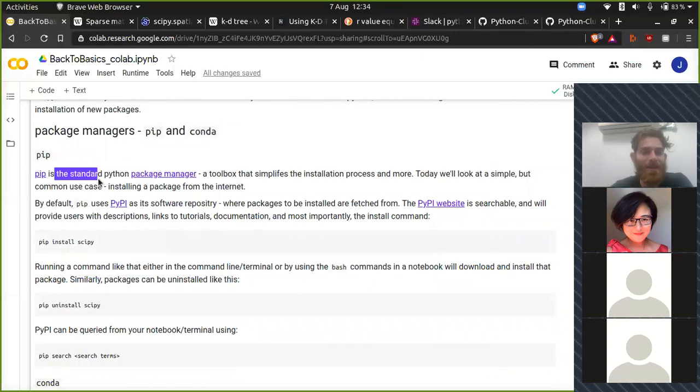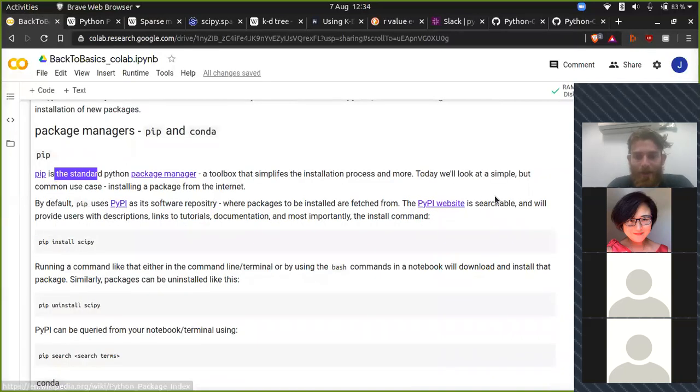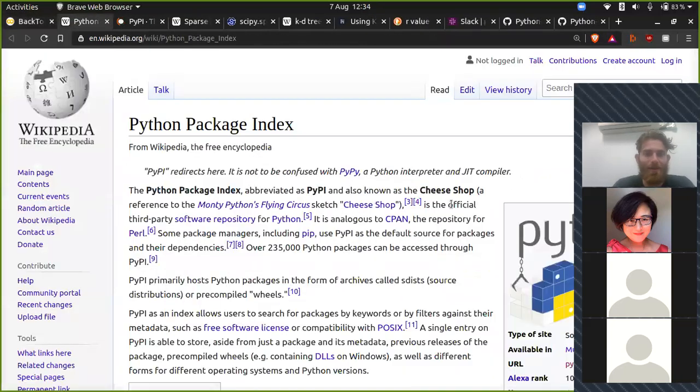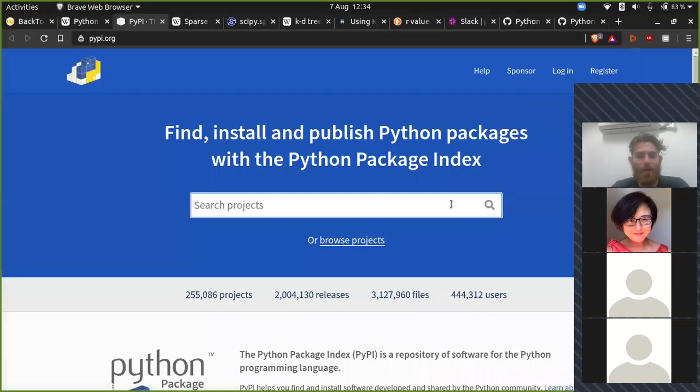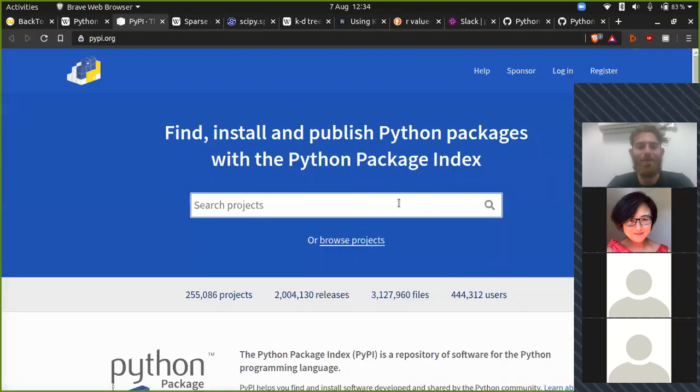So pip is the standard Python package manager, and not only can it be used for installation of files locally, but it also gives you access to the PyPI repository, which, here we go, let's go to their website, which contains many free Python packages.